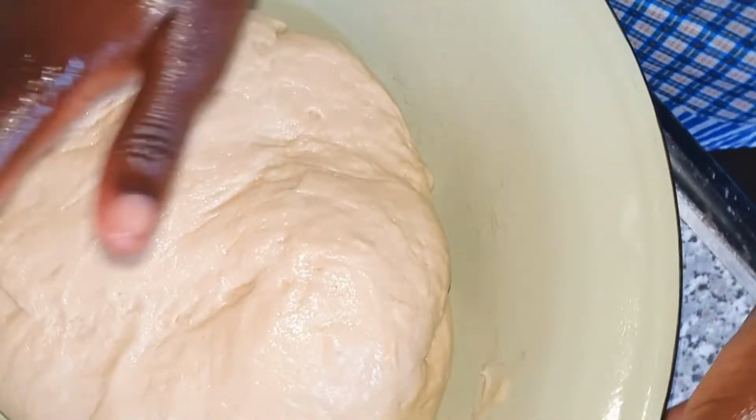So guys, I have managed to knead the oil into the dough. So your dough should be looking like this. You can even see how soft it is. Okay? After this, we now transfer our dough onto our surface. I'm just going to take the first half of our dough. You can set this aside.